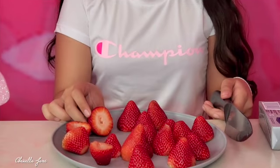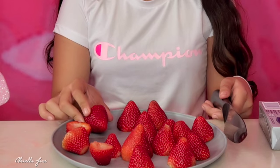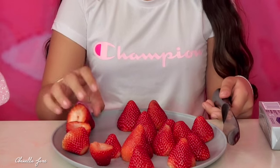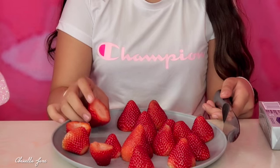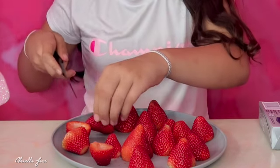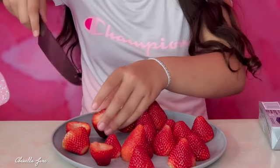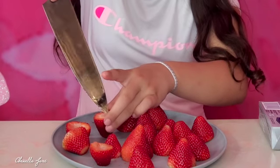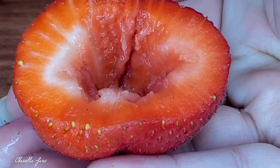I cut a little piece of the top. Now I'm going to cut this little piece on the bottom so it can stand up. And then I'm going to cut in the center so we can put the filling in. Just like that.